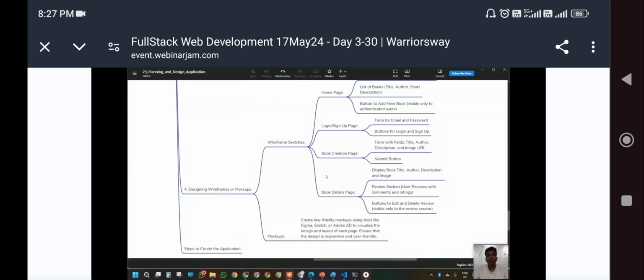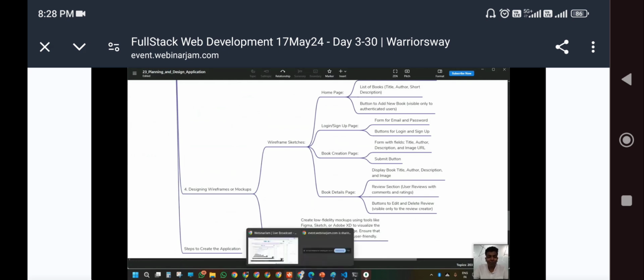Other than that, if you are facing any problem building an application to bring it to the real world, take a screenshot of the error you are getting and the feature you are trying to add, and put it in the comment section. We will help you solve that problem so that your application will be ready. Because once the application is ready, in the upcoming days we are going to make it public. It will be good, right?